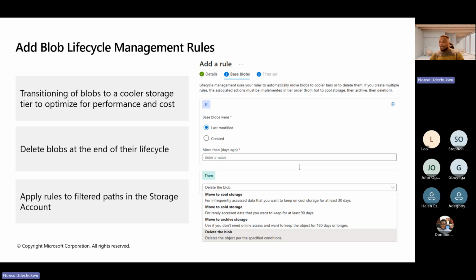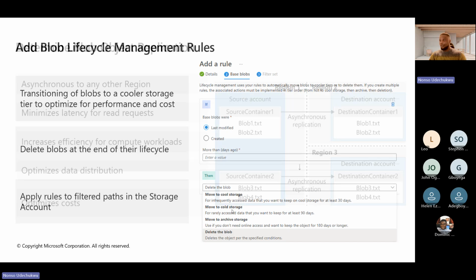For example, different industries will have their own requirements. For example, for a bank, banks in Nigeria have this requirement that you have to keep customer data for 10 years. That means you cannot afford to delete. You can say, hey, if this file has not been modified for the last 10 years, then you can delete it, right? You can set all these rules here, you can configure them. It's totally possible.